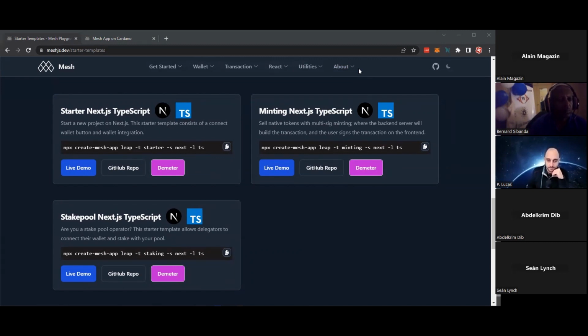I can say TypeScript is cool, you should use TypeScript, but if you don't care about it, you can just go and use JavaScript or Vite. It shouldn't really matter. Having the choice of plugging in what you need is really important.